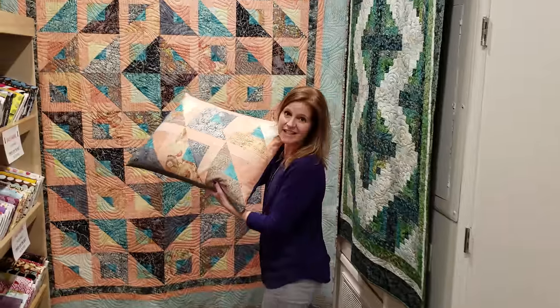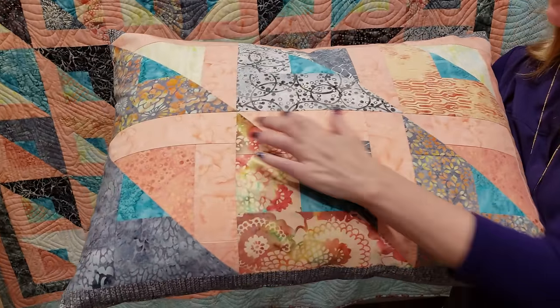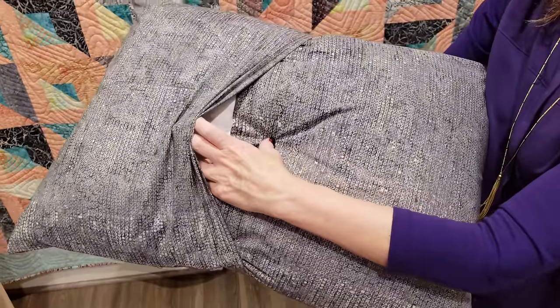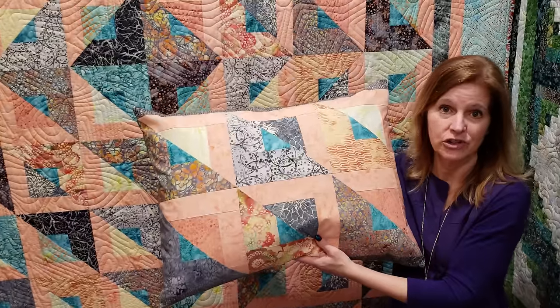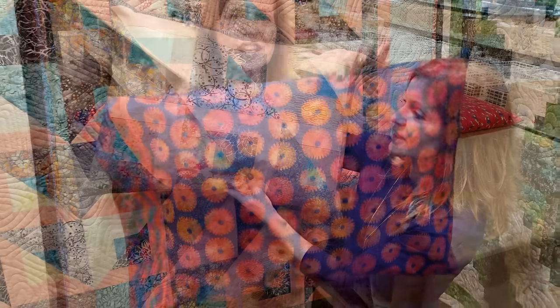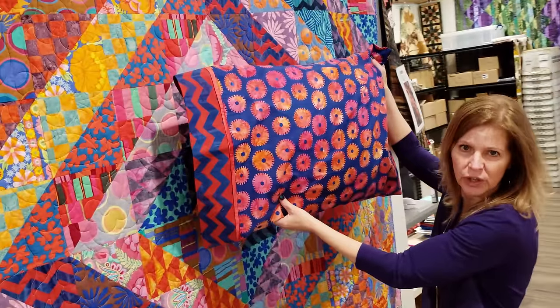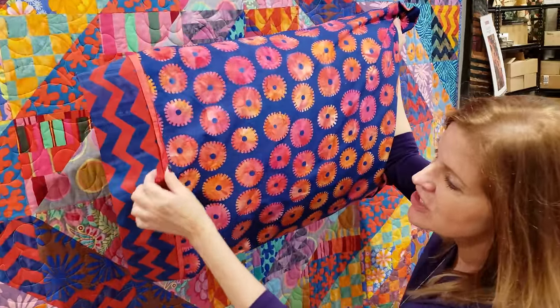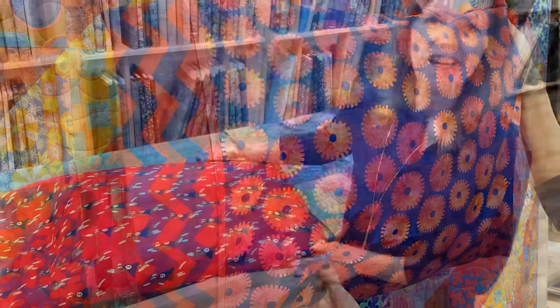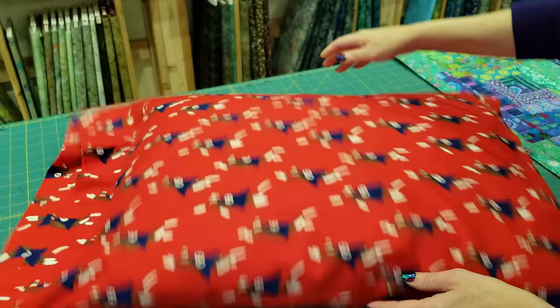Here's the radiance pillow cover or pillow sham — look how nice that looks with the quilt! I might not actually sleep on this one; I might just use it for decoration because it has a lot of seams in it. It has the opening in the back so you can still take your pillow in and out to wash it very easily. Anytime you have those extra blocks you can put together a pillowcase or pillow cover. Look how nice it looks against the quilt — it's bright, it's cheerful, and the batiks are really comfortable to sleep on. I love the little teeny accent, love the stripe. Here's the simplest pillowcase with the sock monkeys — really quick, so much fun to make. I hope that gives you lots of ideas for making your own pillowcases. Happy quilting!